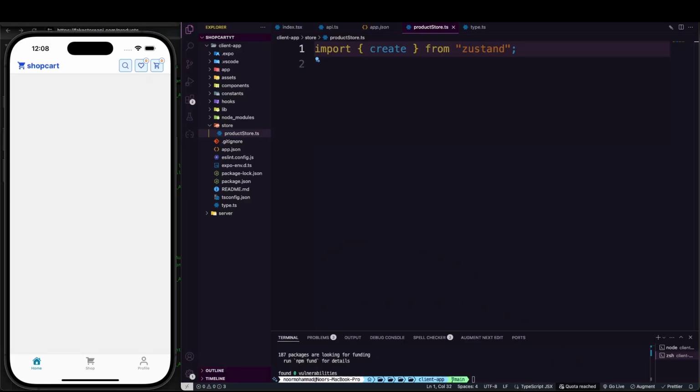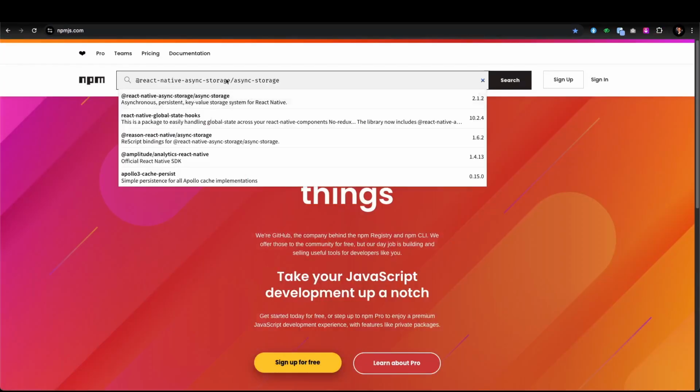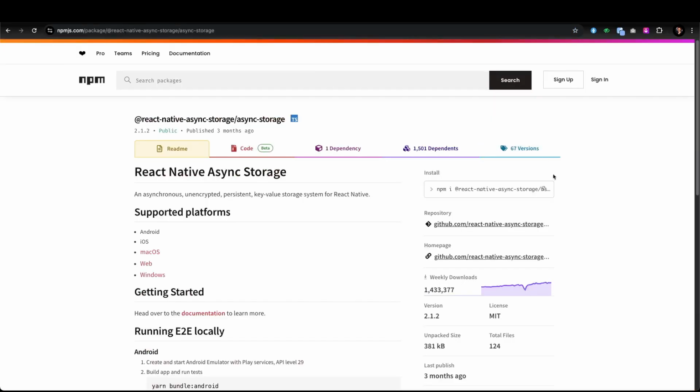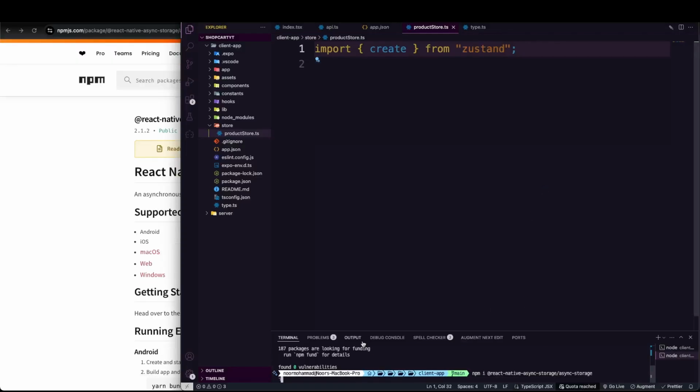We can also use another library, which is the React Native async storage, because if we want to set the middleware all together, then it's better to use that. If we go to npm, we can simply search for the React Native async storage, the async storage library we can use directly. First of all, we need to install that, so copy it and keep it right here. That's the one we're going to combine to create our asynchronous storage.